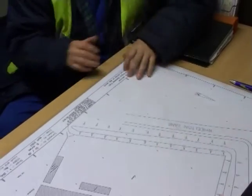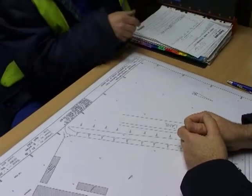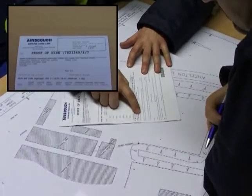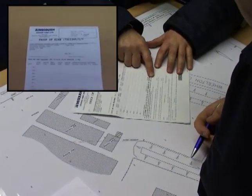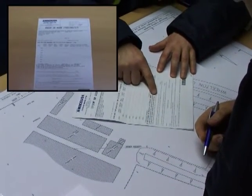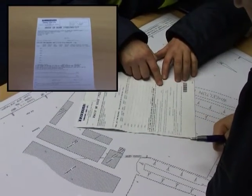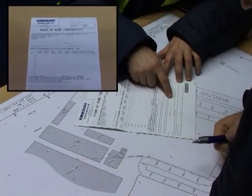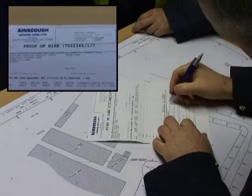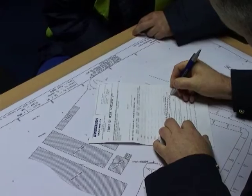That's great, okay. Is there anything that you've got for me that I need to sign on? Yeah. It's the proof of hire sheet, which basically you need the name of the appointed person in charge of the lift operation, yourself, and then just to sign each one saying that we've both viewed and understood the method statement and that our work will be carried out in accordance with that method statement. Okay. And there we just sign and you sign again there. Okay. Sign that. This requirement applies to Construction Plant Association model conditions for crane hire only.